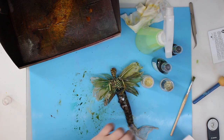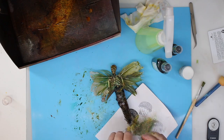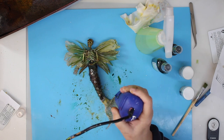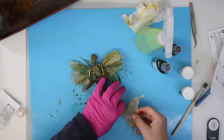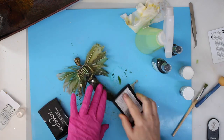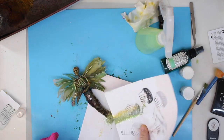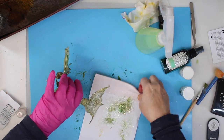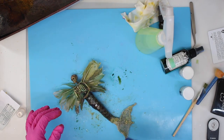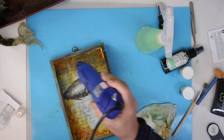Next, I'm working on the fin. I applied Versamark and am going to sprinkle some embossing powders and then heat emboss it. As the tail was still wet from the sprays, I decided to wear some gloves. I have added the same embossing powders also to the background.